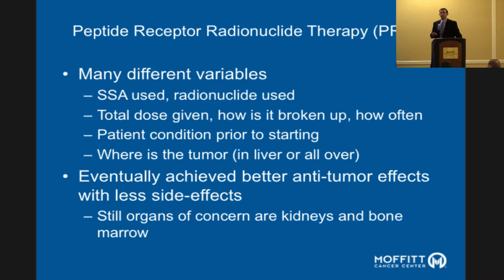But still, with modern PRRT, our main areas of concern for side effects are the bone marrow, so not inducing a cancer or suppressing the bone marrow where it can't function, and the kidneys, because these agents are excreted through the kidneys. So all that radioactivity, when the kidneys essentially concentrate things and then excrete them from the body, this agent that you inject will be concentrated by the kidneys to be excreted from the body, so the kidneys are going to get a high dose of radiation. So you have to be very, very careful how you calculate that dose that they're getting.